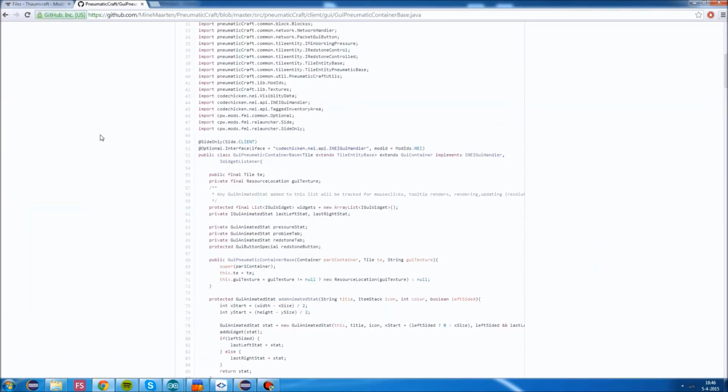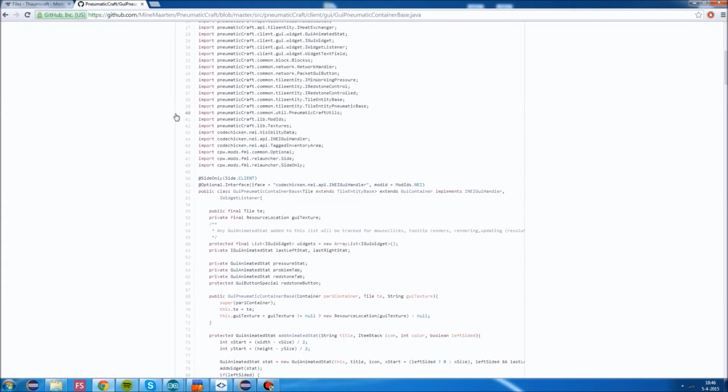Now, Optional can be used for more than just methods. It can be used to annotate classes. So, for example, I'm not going to show it by coding it. I'm just going to show you an example from PneumaticCraft. In PneumaticCraft, my user interfaces, or my GUIs, have tabs, and when an AI is installed and you open a tab, it will make sure that it pushes away any items in the AI screen.